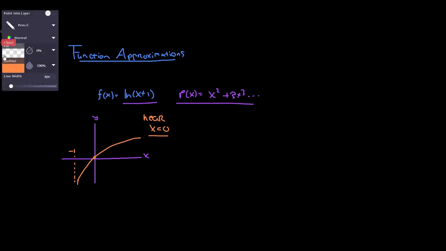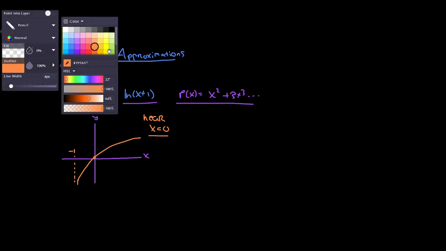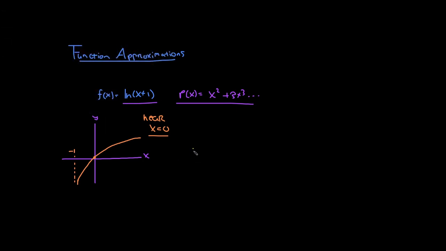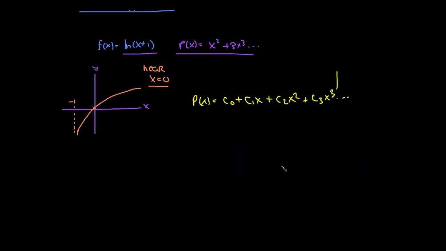Alright, so what can we say? Well, first of all, we can just outline a very general polynomial to see what we're working with. So a very general polynomial would be something like c0 for just a constant, then c1 times x plus c2 times x squared plus c3 times x cubed, on and on, something like that. And then you can cap it off when you have enough precision, right?